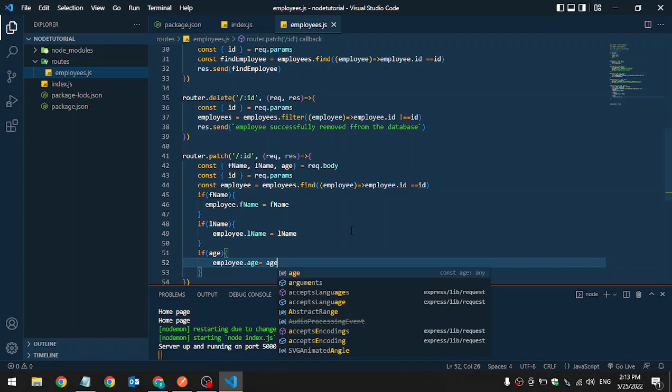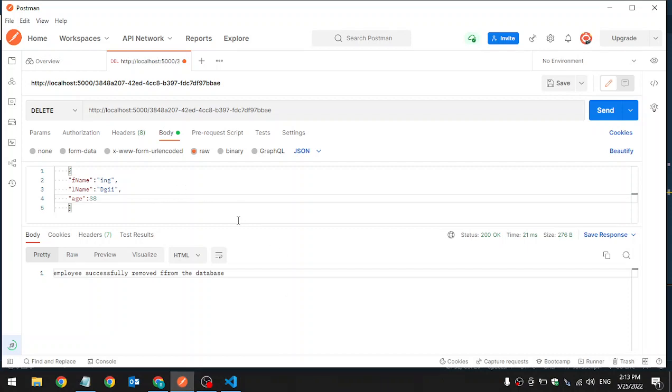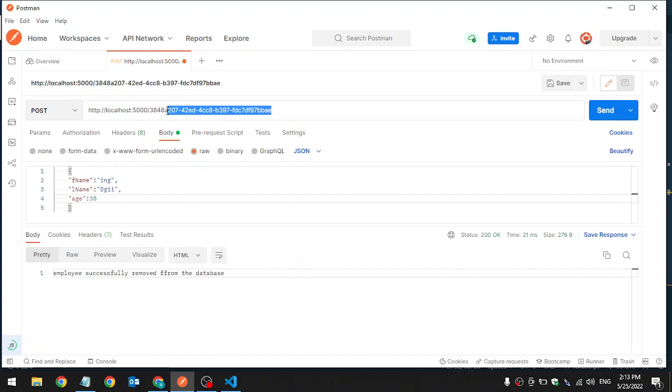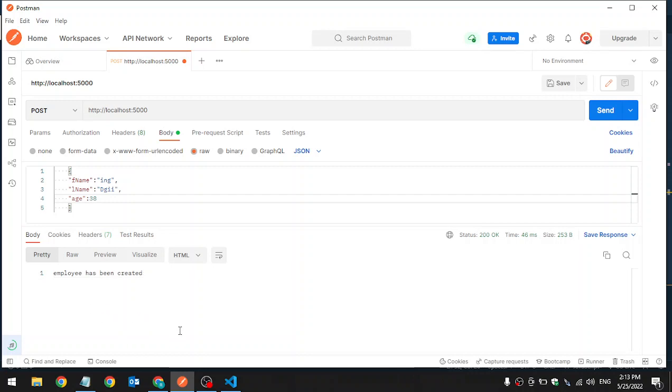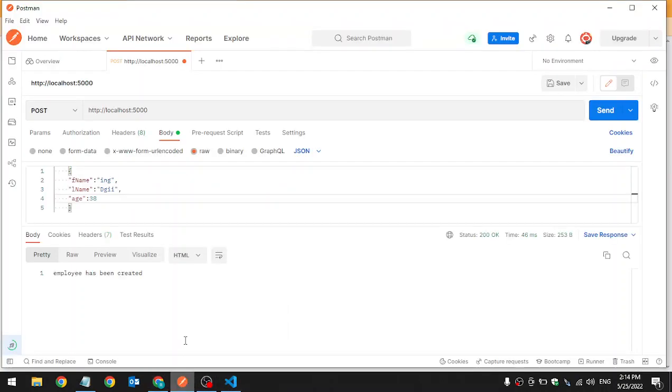Now let us test this logic if it's going to work. So when we go back here, let's just post some users. Let's send this. So we see employee has been successfully created. We reload. Let's send another one. Just the same data.